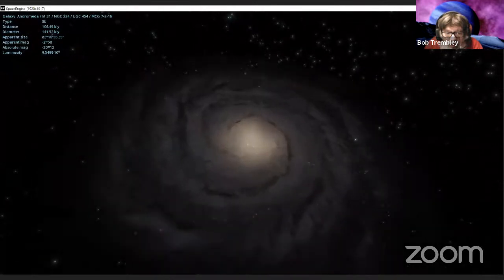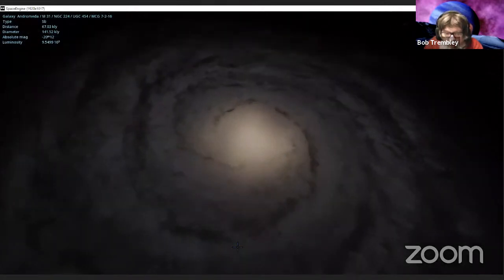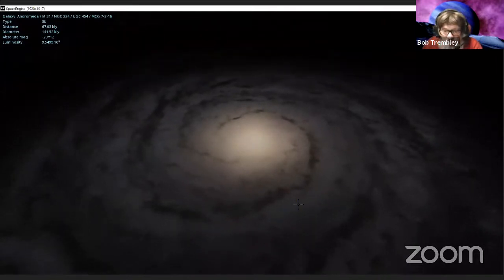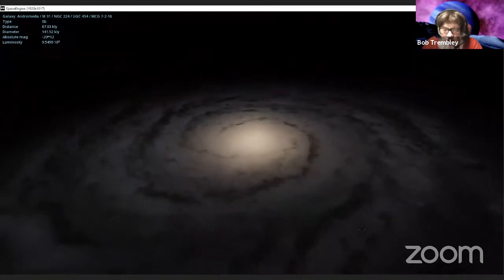If you take a look inside these spiral arms, there are going to be bright regions where new stars are being born, and there's just an absolute ton of them, like all of these regions here. Those would all be star birth regions.